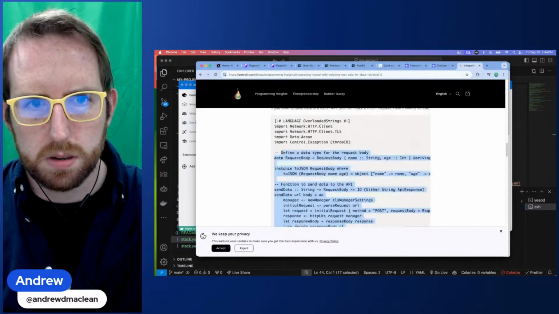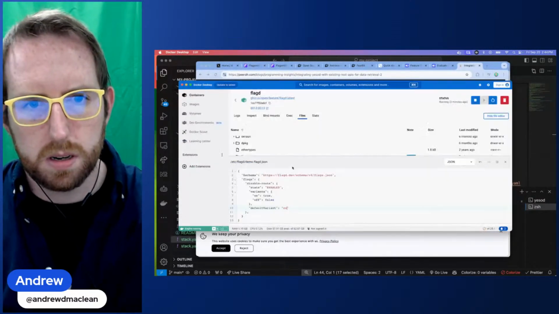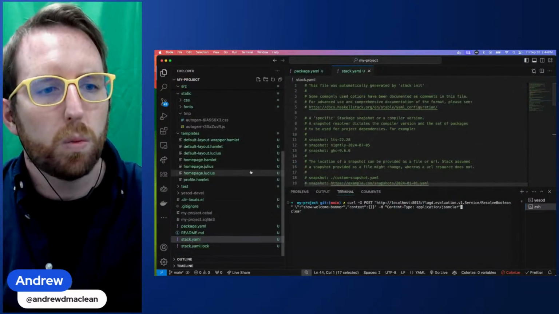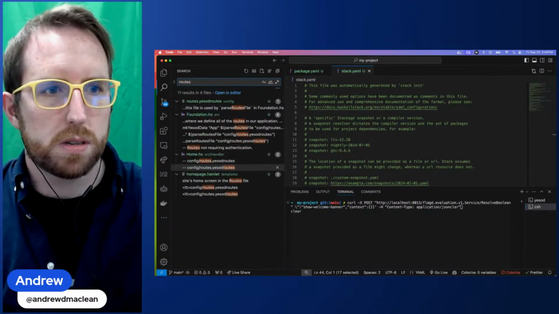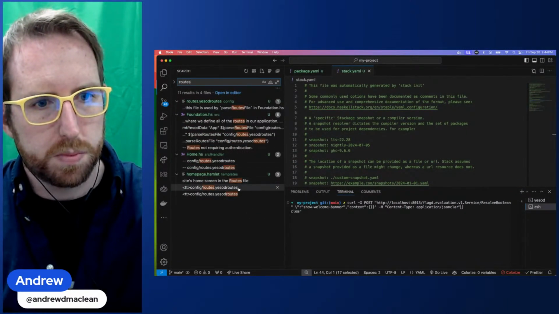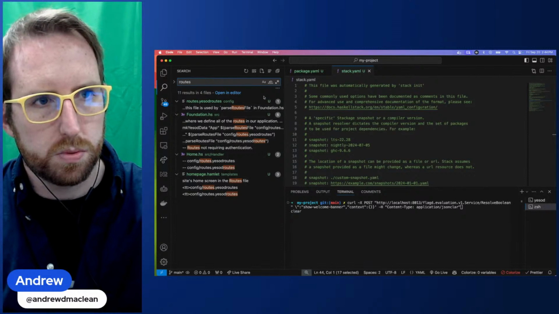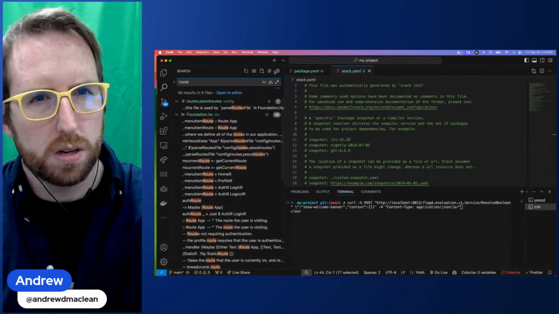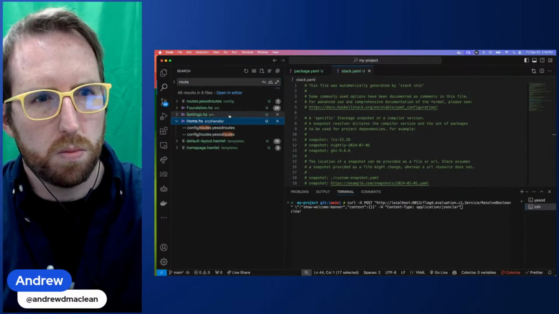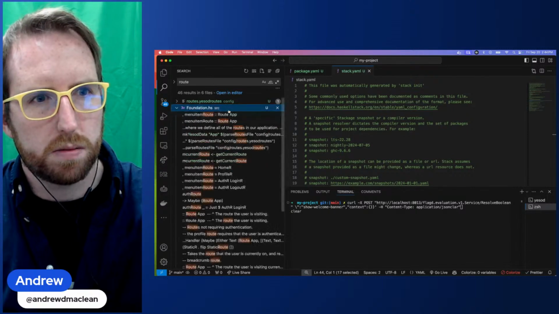Example usage. Okay. Import. Where are my routes? Routes. Route. Home. Settings. Foundation.